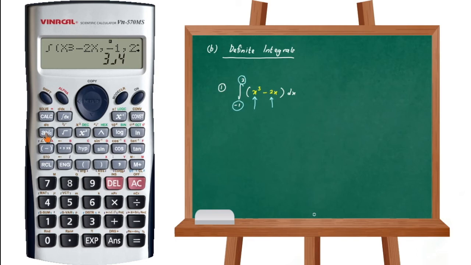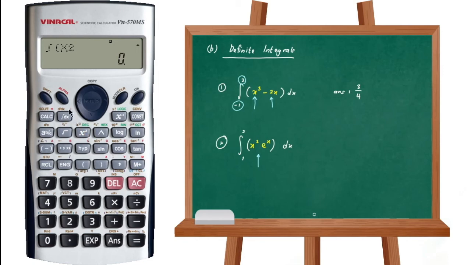The result is 3/4. Now let's try another one, which is finding the integral of x squared multiplied by e to the x with respect to x from 1 to 2. As usual, we need to activate the integral operator first by pressing this button. What we need to do next is to include this function, which is x squared e to the x. To key in the function, we press alpha and then this button to display the variable x, and then press this button to display the square, and then we have e to the x.